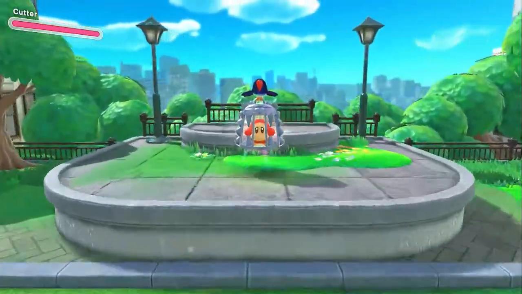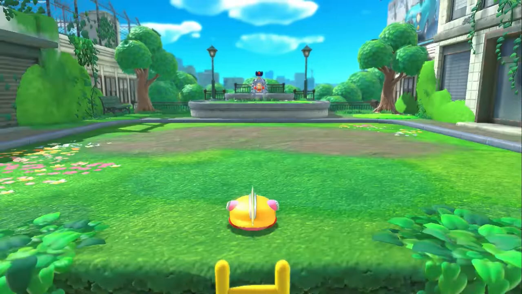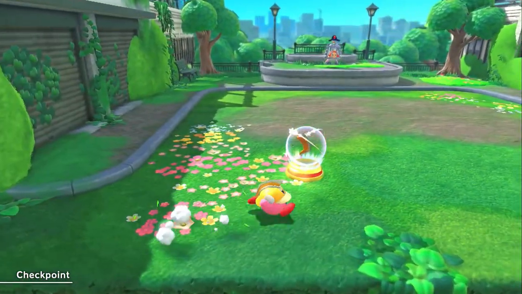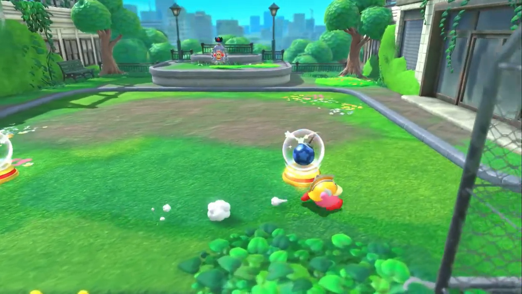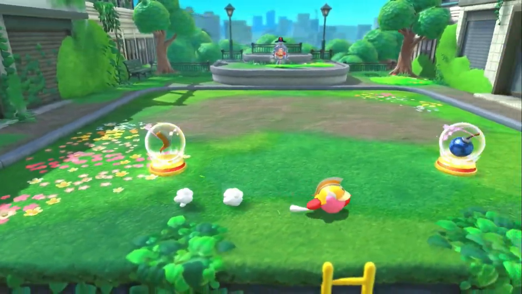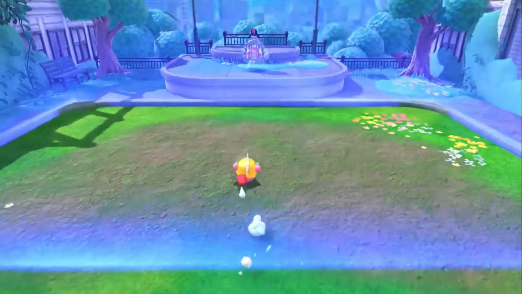And looks like I have to save a Waddle Dee. And I think I might have to fight him. Oh, when they do this, that usually means you're gonna fight a boss. Should I stick with my cutter or go with the bomb? I think I'll stick with my cutter.